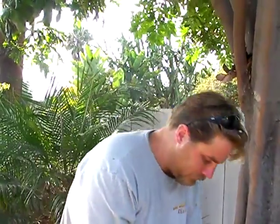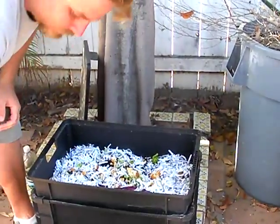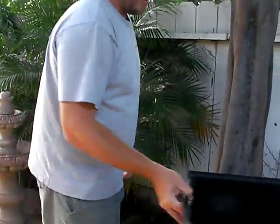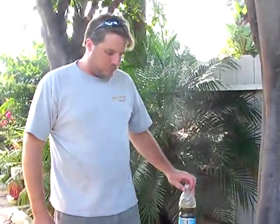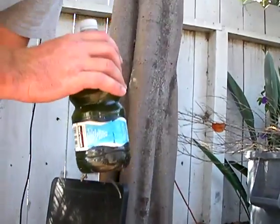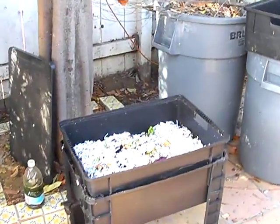For a family of three, how often do you have to maintain it, and what's your overall production in terms of worm castings or material you can use in your garden? Every month and a half or so, I pull out worm tea, which is basically the nitrate juice that is generated and held in this container. There's a handy little nozzle, so you just fill up the tea — this is really good for fertilizing your plants. Don't put it on straight, it's really concentrated. You want to dilute it out a lot. But it's all natural.